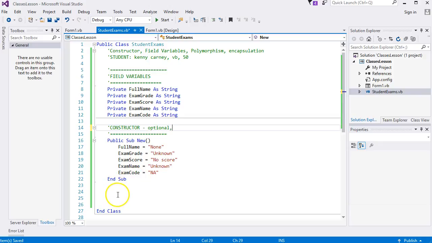And what are we discussing? We're discussing properties. Why are we discussing properties? Well, because you need to hand information over to your classes. So we're handing this information over: a name, an exam code, and a score. You need to hand over information to your class, and you can do that with a property.